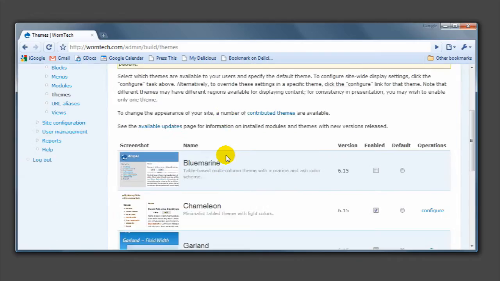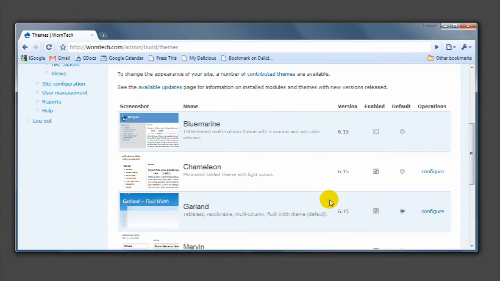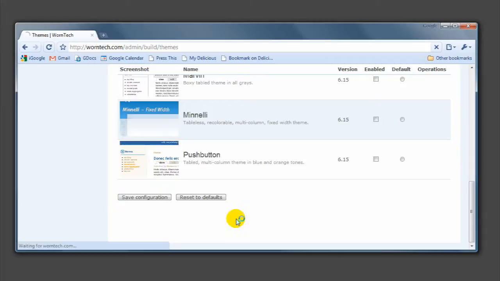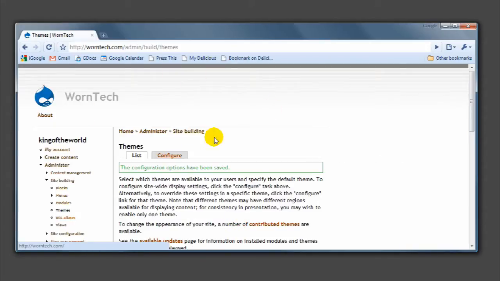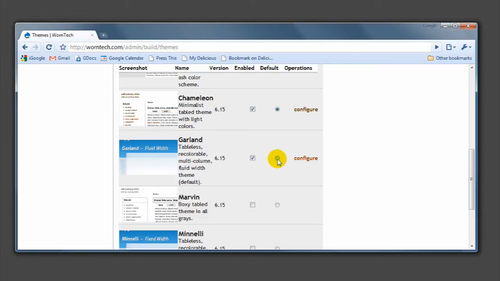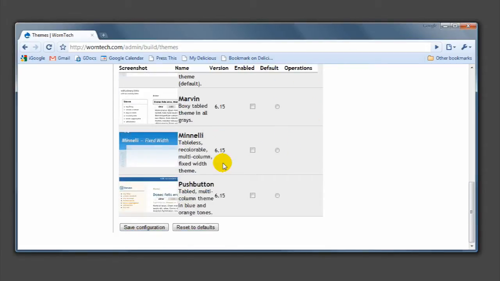And if we wanted to now, we could switch themes, but we can change the default to Chameleon and save the configuration. And you'll see the whole site changes themes to Chameleon. The menu moves down here. It's fairly simplified. Let's go back to Garland. We'll actually pull Chameleon out.